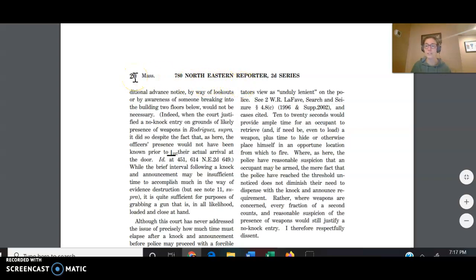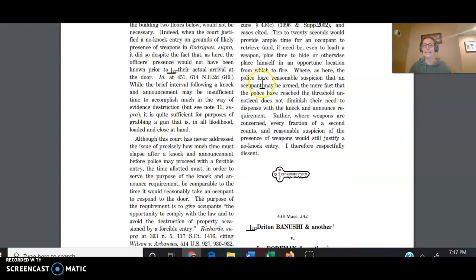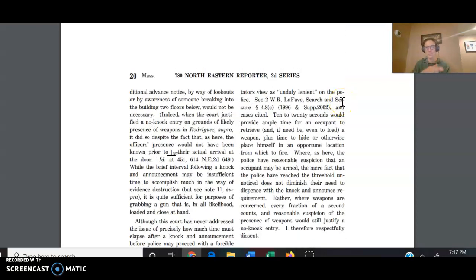It begins on page 20, but a little bit different than the Red Sox case, the Costa versus Red Sox, which actually started at the top of the page. This one actually starts in the middle of the second column. This is so as not to waste paper. If you're reading it online, it doesn't really matter. But in a book, we talked about the reporter being an actual book where you can turn the pages.